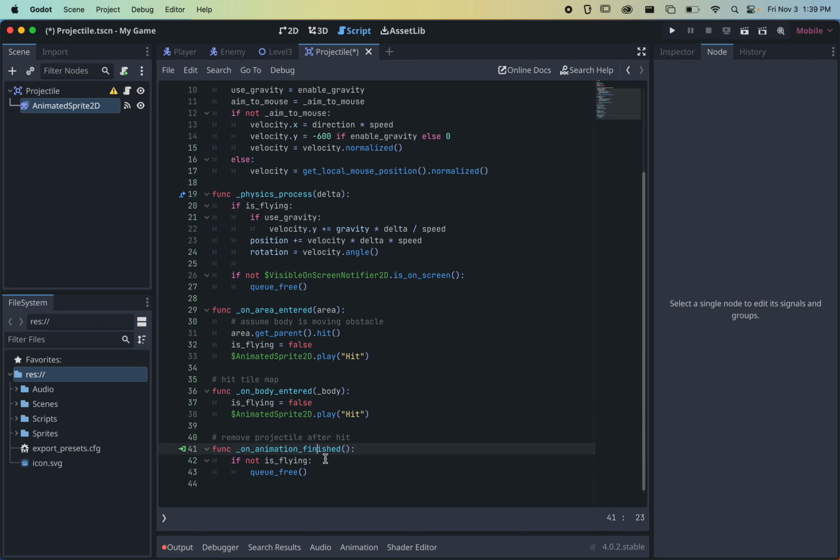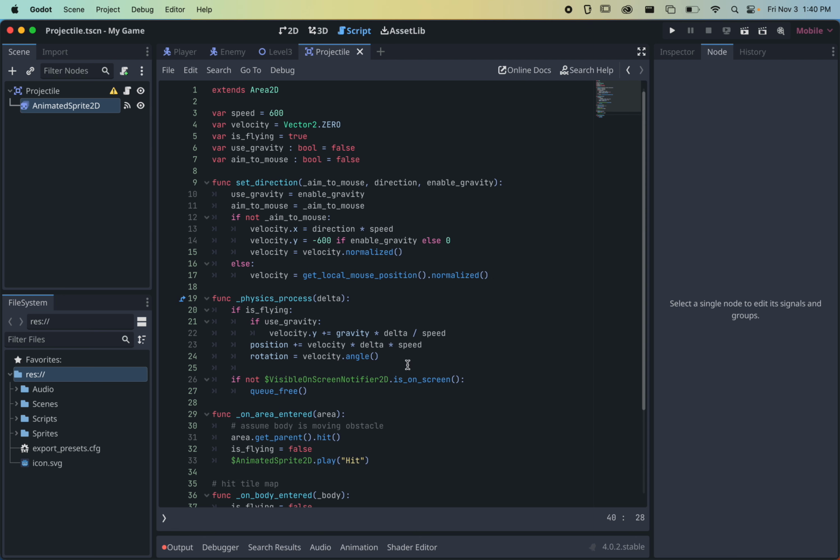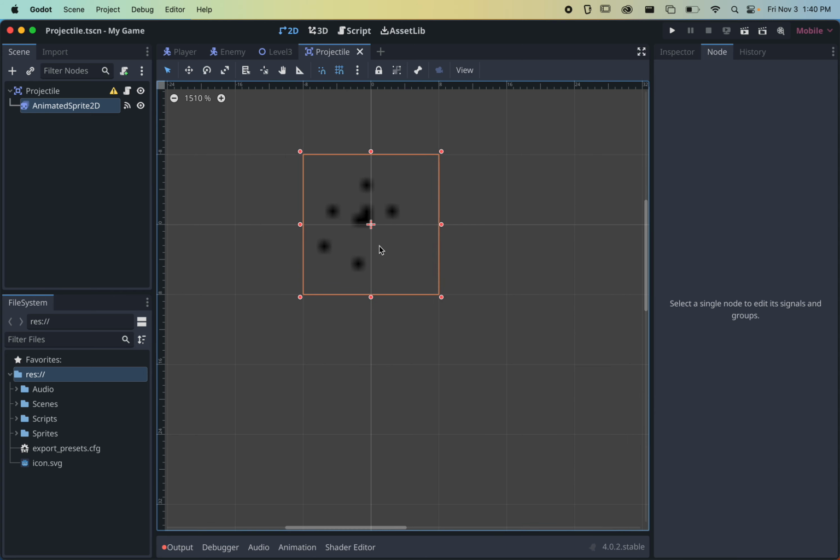And as usual, when you connect a script, you should see a green arrow pointing to a function that already exists. If you see a new function that didn't exist before that just says pass under it, then you didn't connect it to the right place, so you just need to reset that connection. But we can see here it's connected to this function, and it's gonna remove our projectile after that hit animation is played. Okay, so that's our animation. Let's go back into 2D view, and we'll add a couple more things.